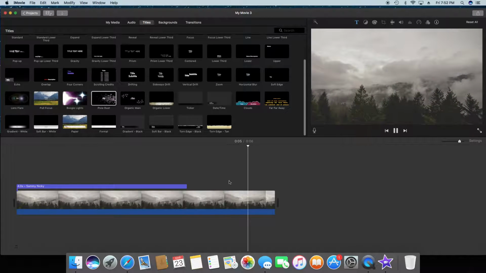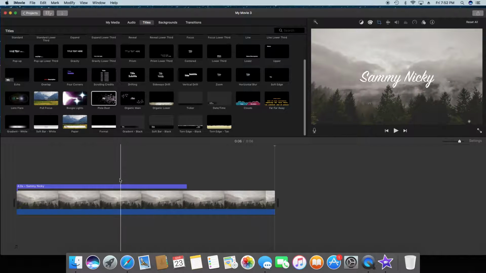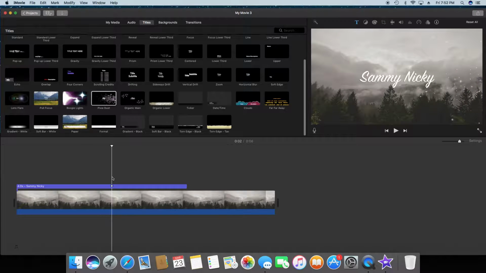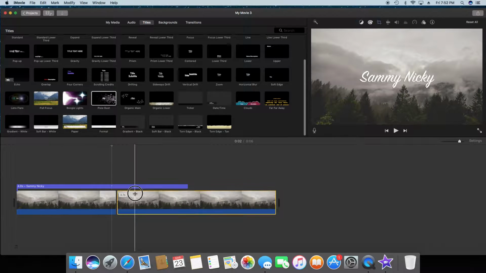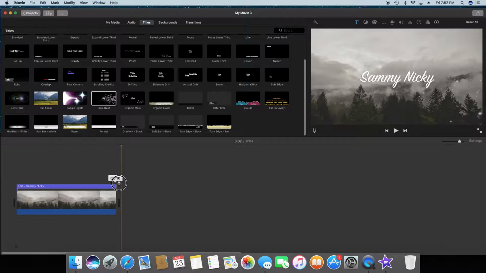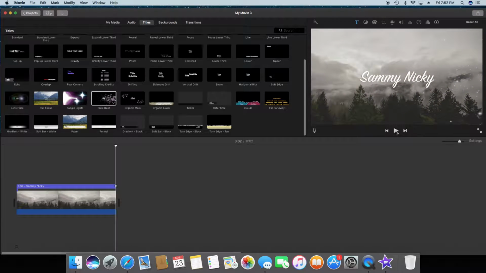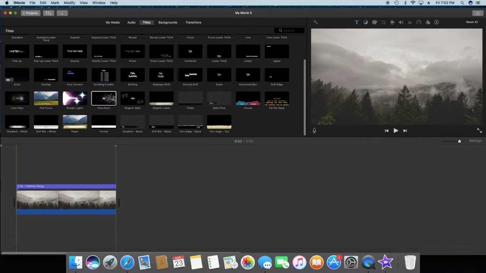Okay, and so then there's just too much of this. And so basically, as soon as it stops having that glitter there, I want to go here and press Command B, split the clip. So I want to delete that, and then take this back to here. And this does take a lot of playing around with. So you just want to go like that, just see what it looks like. And so I like how that looks.